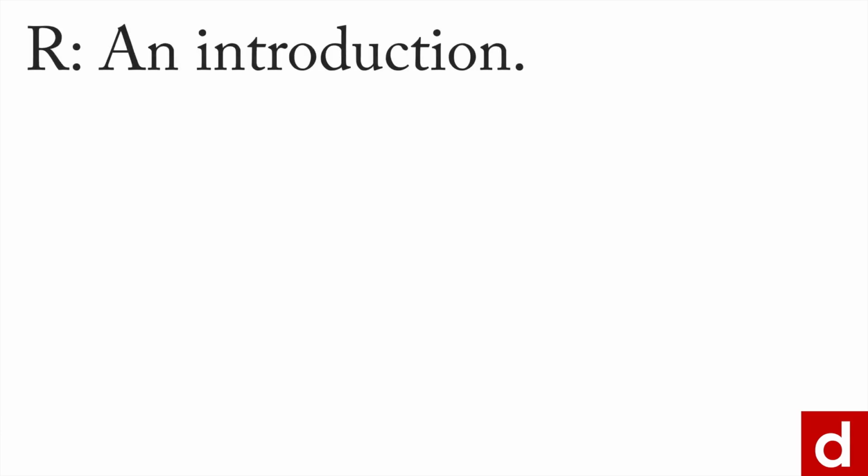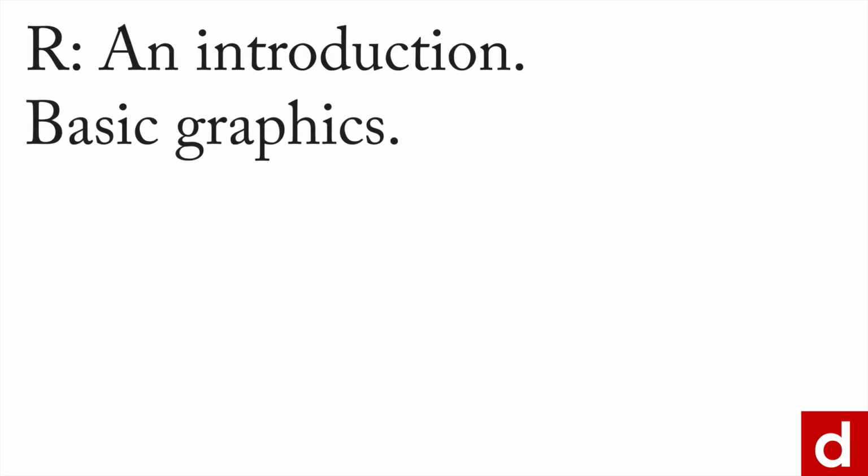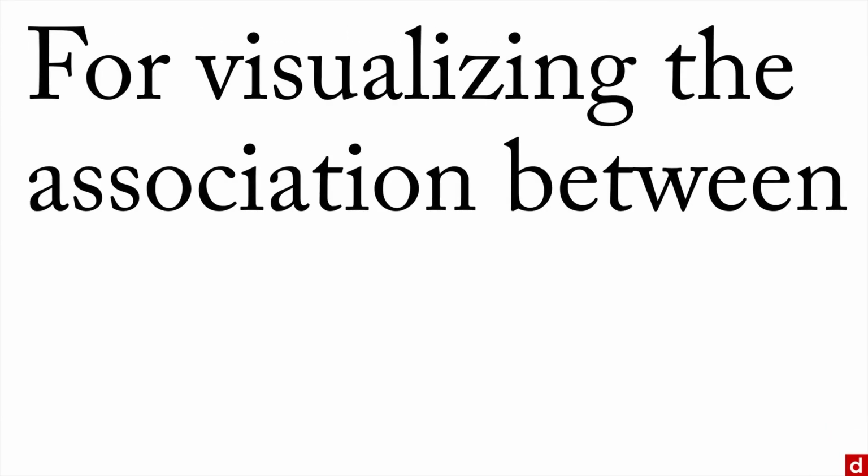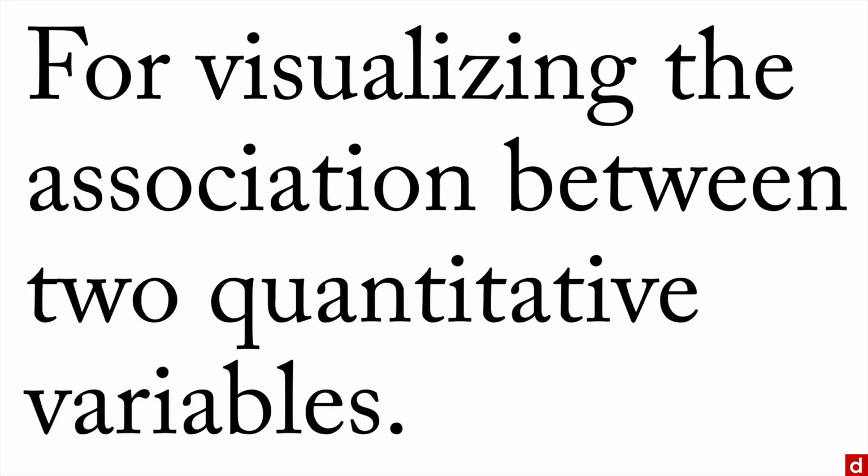In our two previous videos, we looked at some basic graphics for one variable at a time. We looked at bar charts for categorical variables, and we looked at histograms for quantitative variables. And while there's a lot more you can do with univariate distributions, you also might want to look at bivariate distributions. We're going to look at scatterplots as the most common version of that. You do a scatterplot when what you want to do is visualize the association between two quantitative variables. Now, I actually know it's more flexible than that, but this is the canonical case for a scatterplot.